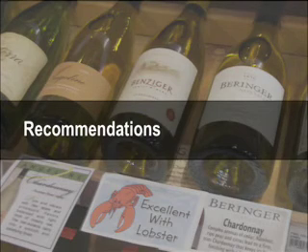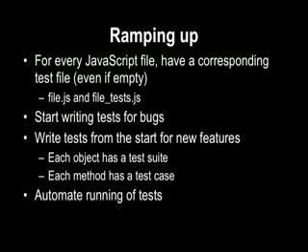So some recommendations. If you want to get started with test-driven development and unit testing, I really like the idea that for every JavaScript file that's checked into source control, you check in a corresponding test file for it. So maybe you have some sort of convention, like if the file name is file.js, you'd say file_test.js. And even if the file is empty, just having that file in there will at least trigger you to stop and think, oh yeah, I should be writing tests for this.